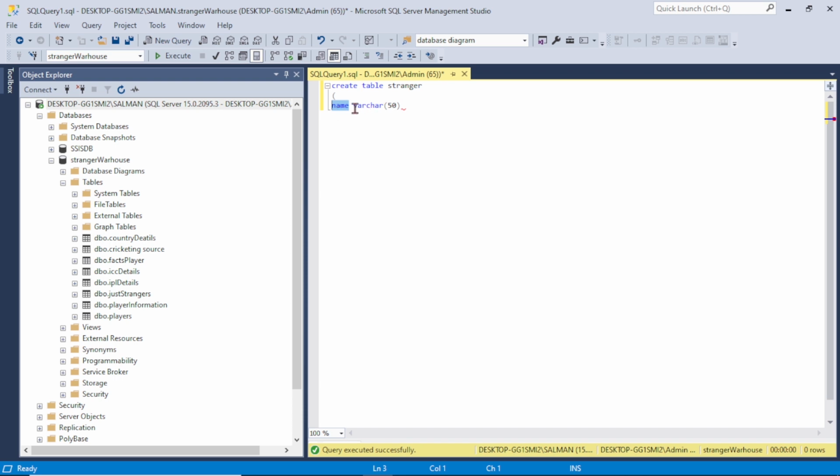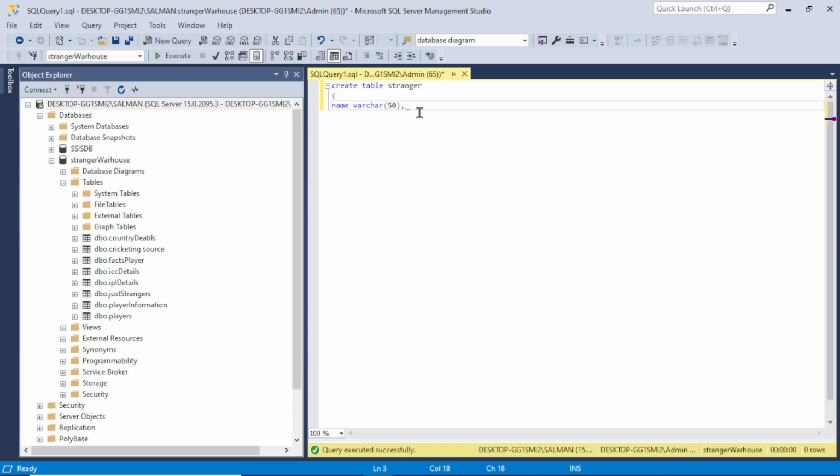In the name column, we should store the names of the strangers, so the name should be a string, a sequence of characters. If you give varchar 50, you can store a sequence of up to 50 characters inside this column. Don't worry, I will explain data types and the types of data present in SQL Server in the next video. Now only concentrate on how to create a table.